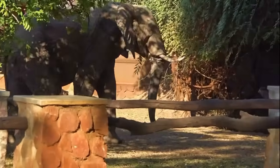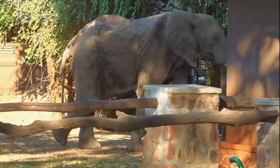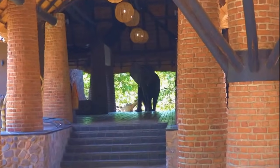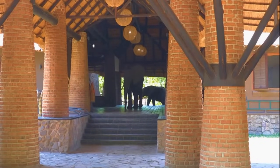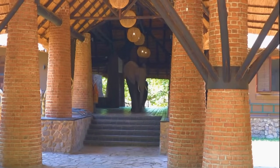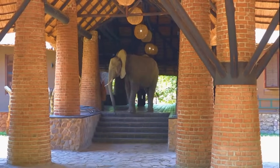The 12th of November was my last safari day, and as a matter of fact, I had to clear the lodge on that day and head out towards the airport. I collected up my luggage and put it into the bus, and I was sitting outside the lodge in the bus when a matriarchal herd came through the lobby from the mango tree towards me out in the parking lot. And so I got the herd going into the lobby and coming back out of the lobby. And because it was my last day, the 12th of November, it happens that it was my birthday, so I'm counting this as my birthday present from the elephants.